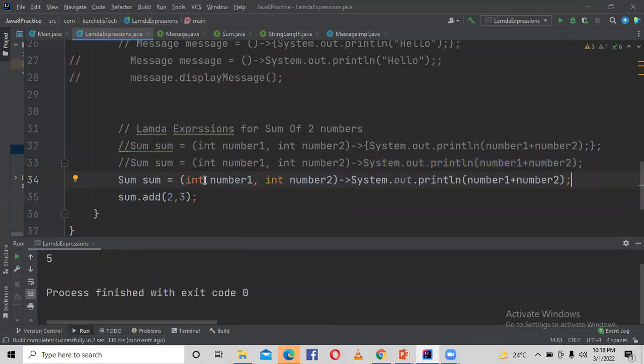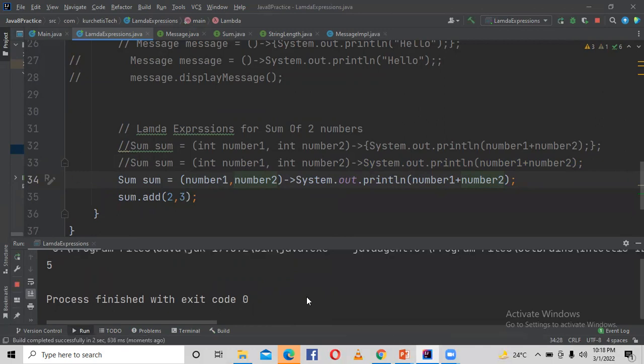So I'm removing the data types of the parameters also. Run again. It is also working fine, right?